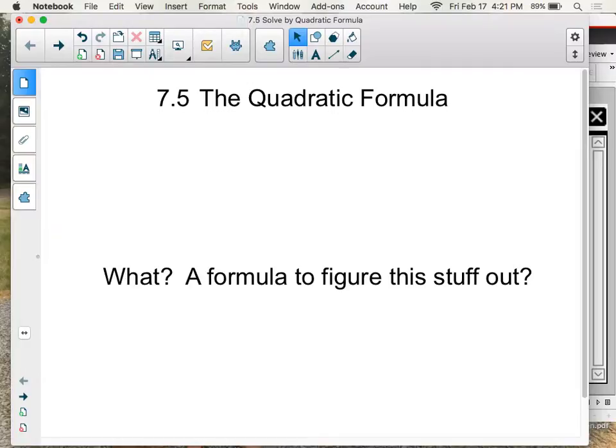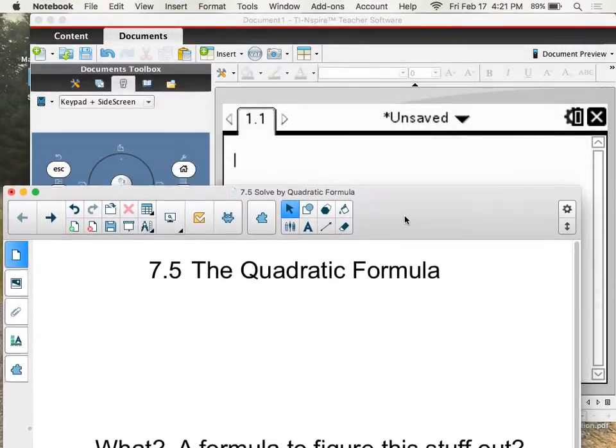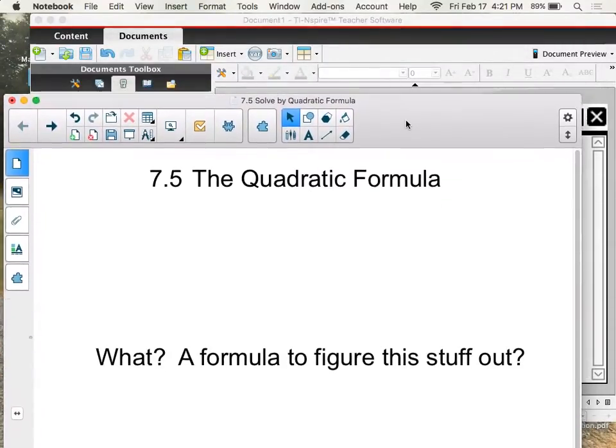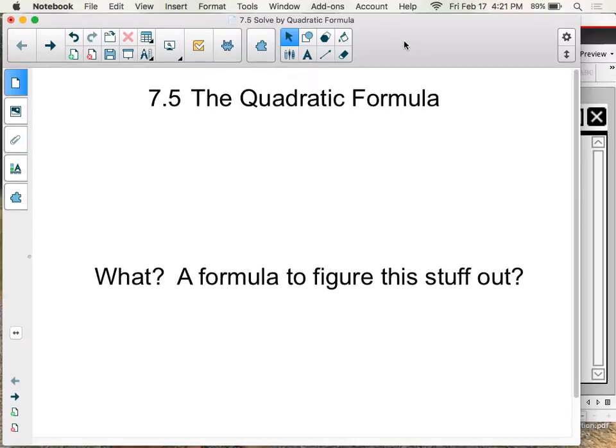As you can see back here, I also have my calculator handy. You're going to want to take your calculator out as well. Later on in the lesson, we're going to talk about using the calculator to get an answer to maybe the nearest tenth or the nearest hundredth.